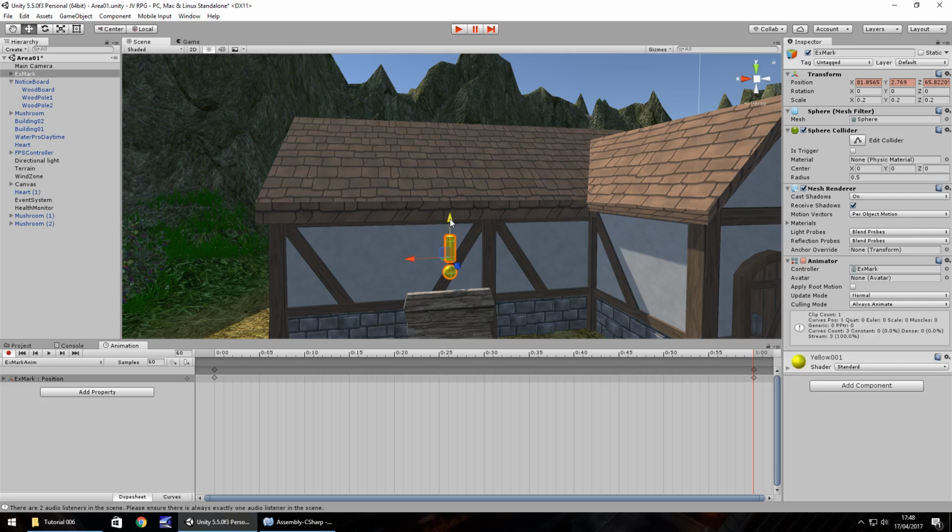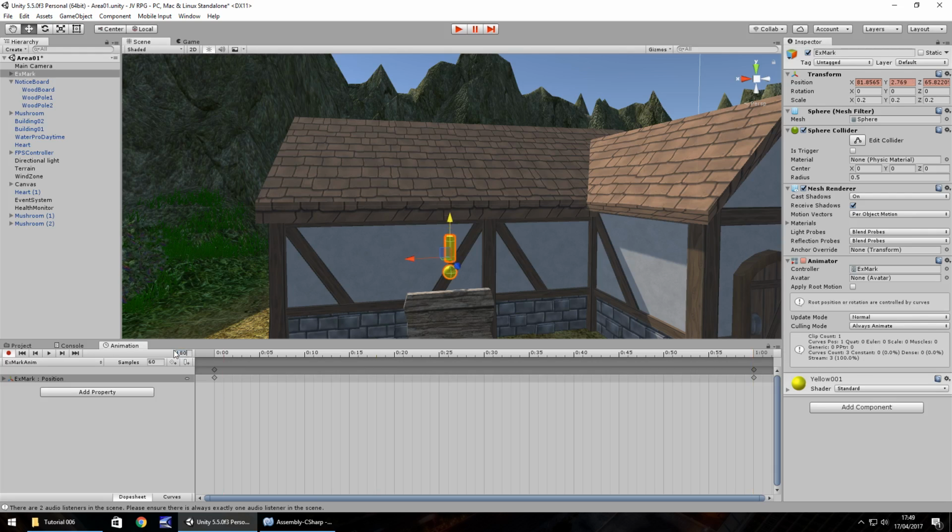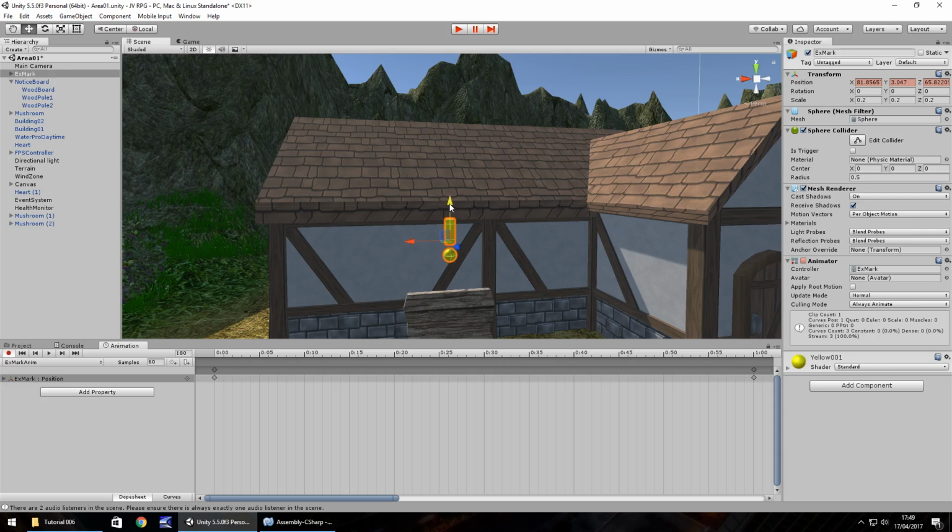That's fine. So now let's move it up some more. So we want to go after, let's say, another 2 seconds. We want it to be at its top possible point. So we add 2 seconds to our frames. So that will be 60 plus 120, which makes 180. And let's bring it up to about there.